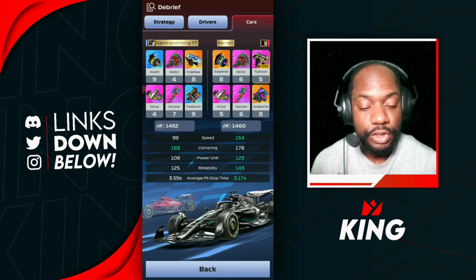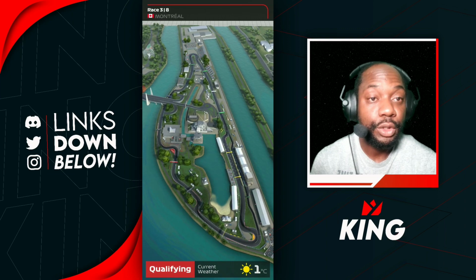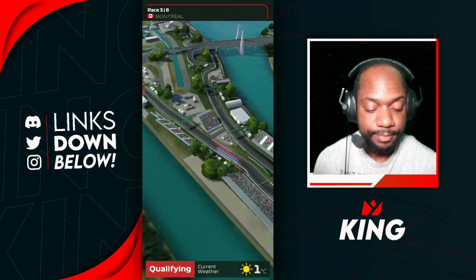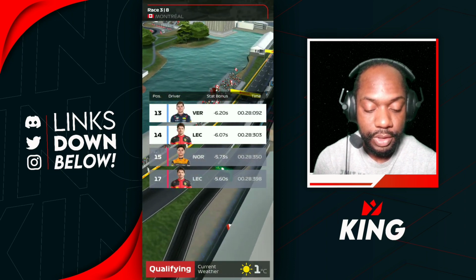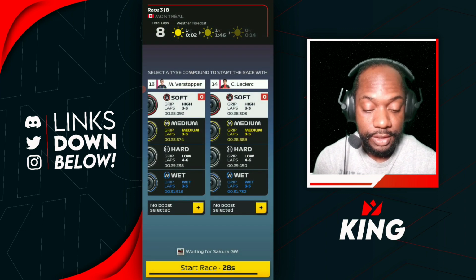Alright, let's jump on into our next race. Here we go for our third race, Canada. Completely dry here at Canada. Let's go see what we could do here. Alright, so P13, 14 for us. We're in front of Lando Norris there. Quite interesting. Now we're in front of Lando.